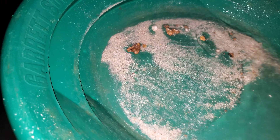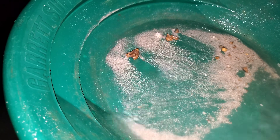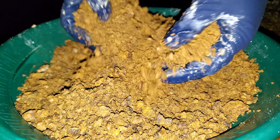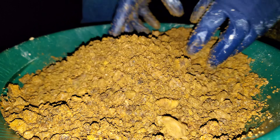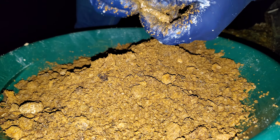Let's just take a quick look at that — doesn't look like much at first glance. I think there are a couple fine specks in there; there's definitely some magnetite and some sulfides. Yeah, there's definitely a couple pieces of gold. So we've got our other material here — again it's not super well crushed but we're hoping to see something in it. It's nice to see a couple specks at least in that other stuff.